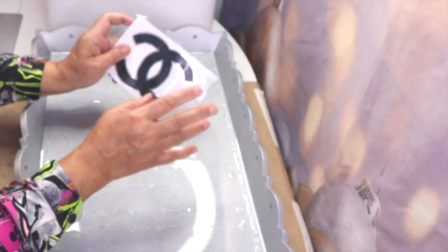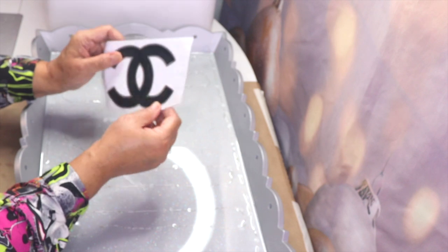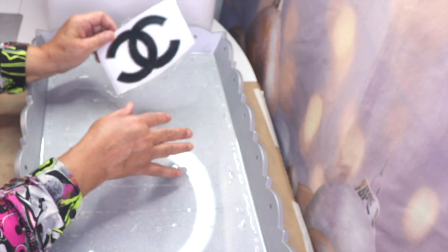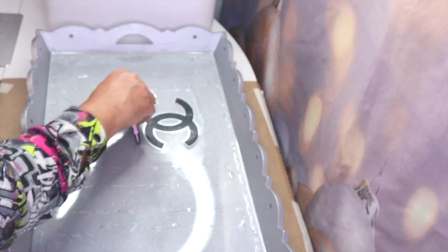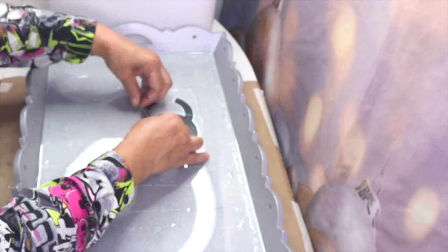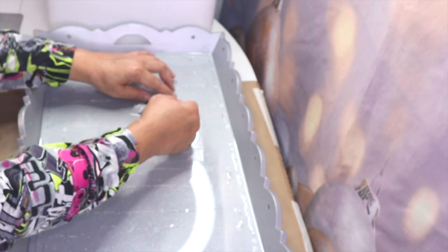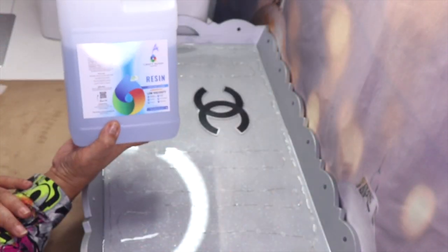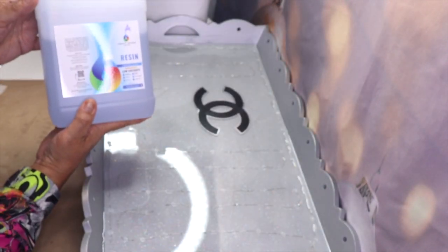I also thought about using another logo, but I went ahead and decided to go with the CC because of the other things I want to use with it. Now you can also use a person's name, a picture, whatever you want. So what I'm going to do next is mix some more of my craft resin.